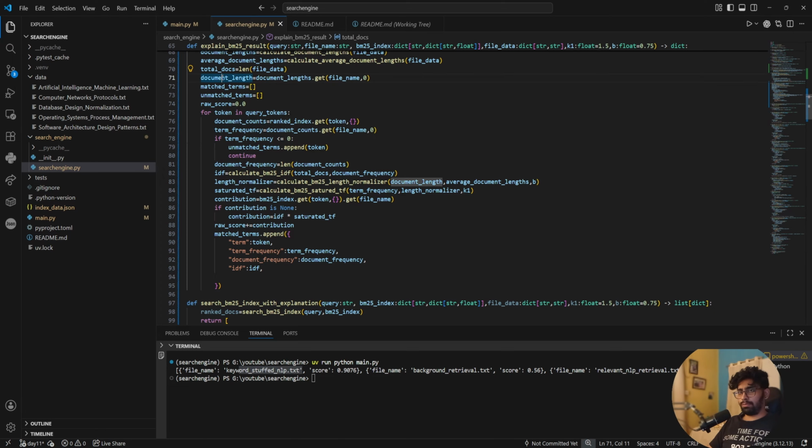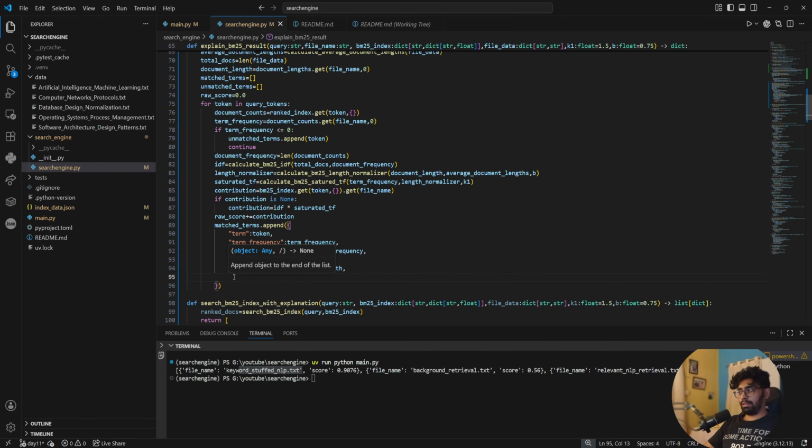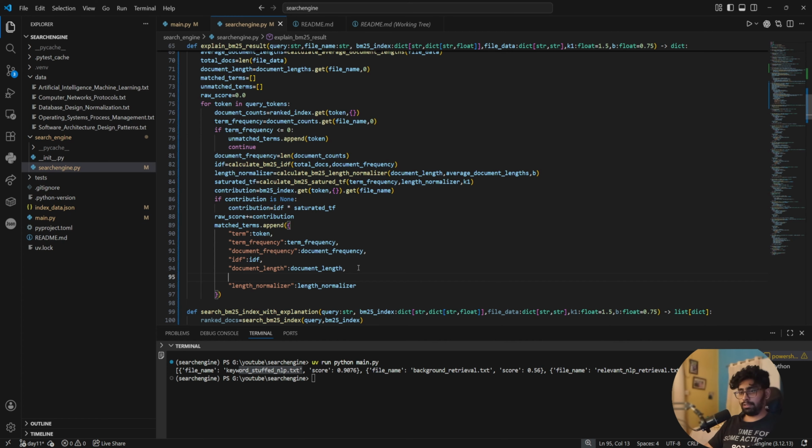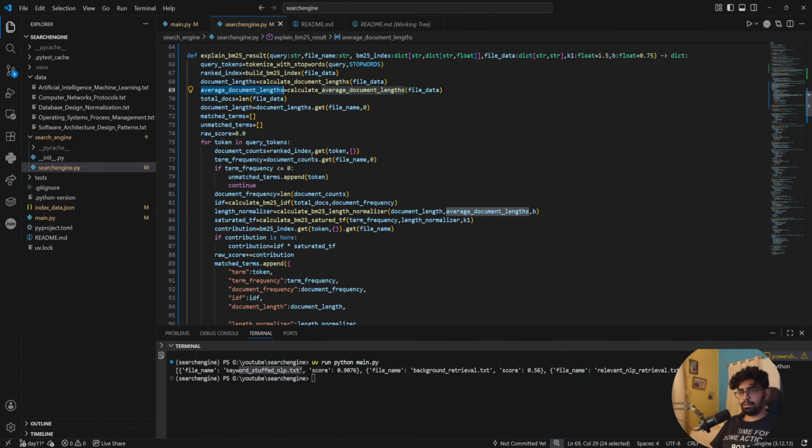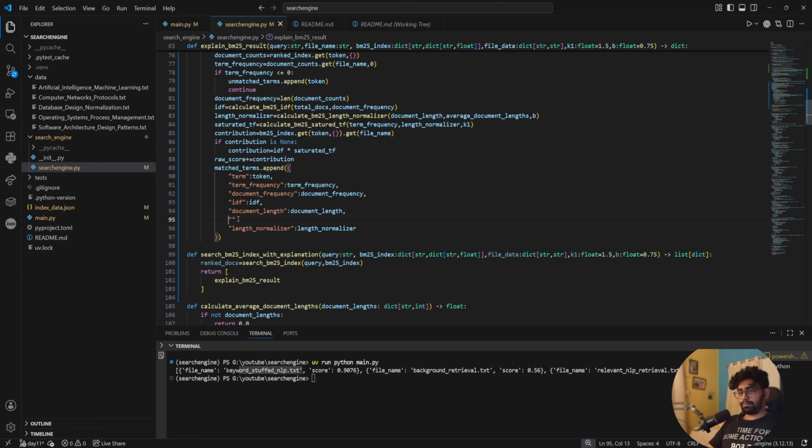Okay, the document length, average document length. Let's give the length normalizer also. So length normalizer, and the average document length.